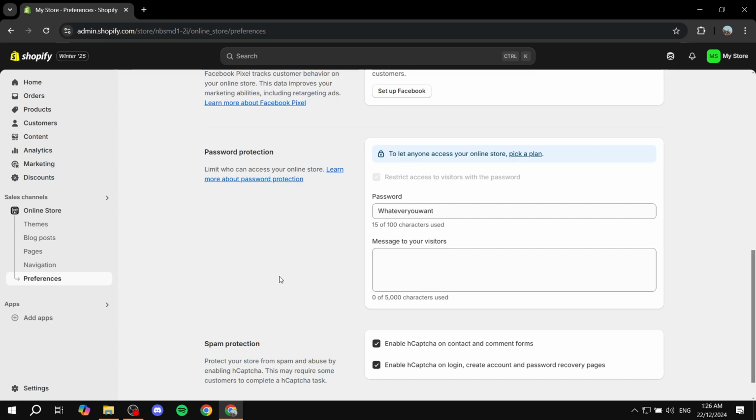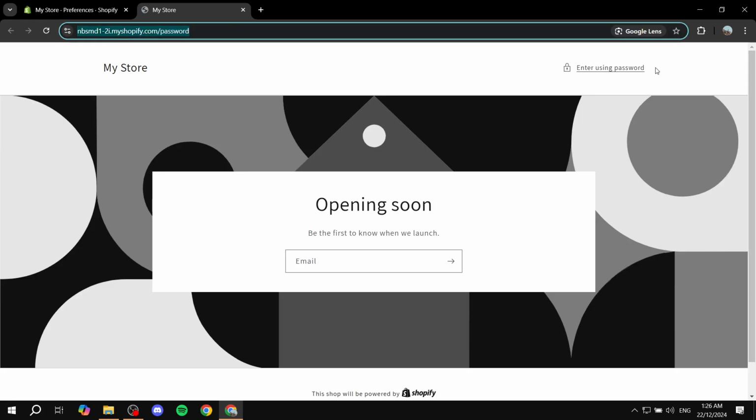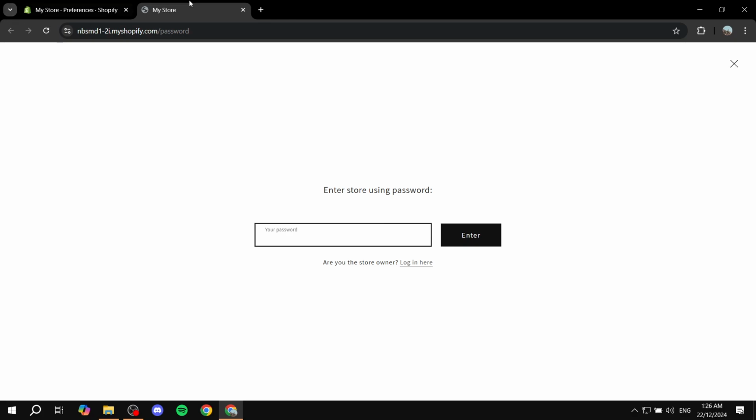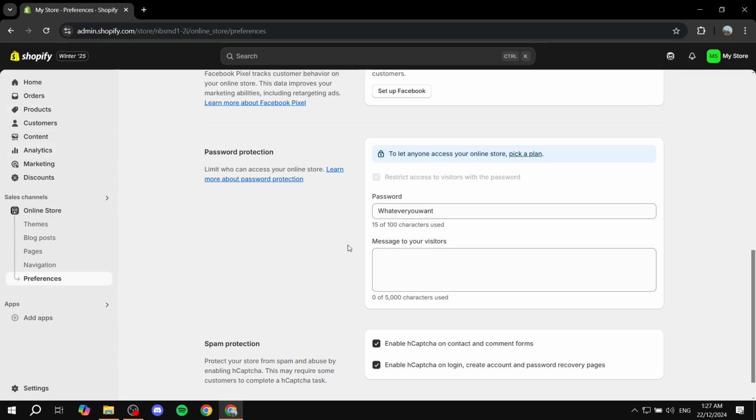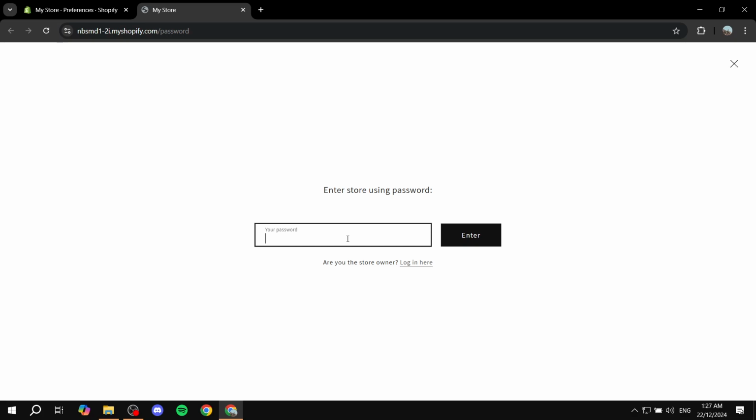So let's just go and try it with a different browser real quick. Let's just copy the store link first in order to actually go ahead and go there. So we can even, by the way, I need to note, even if you're the owner of the store and you're admin, once you actually change the password, you can see it's actually going to ask you for a password for the first few times, and then it's actually going to register, oh, this is the actual admin, so I should let them in without the password. But the first few times it's actually going to go in and ask you for the password.